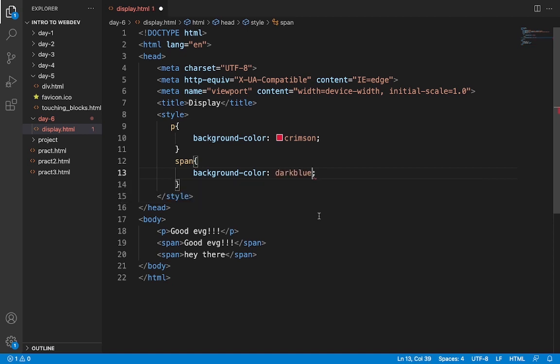Let's give another color, dark blue. Save and run. You can see that this comes under the entire block, whereas these are small blocks. Actually, these aren't blocks, these are inline. You can see the good evening is up to here itself. So that's the reason the block is only up to here. So the block size takes the length of the text written inside it, or the content present inside it.